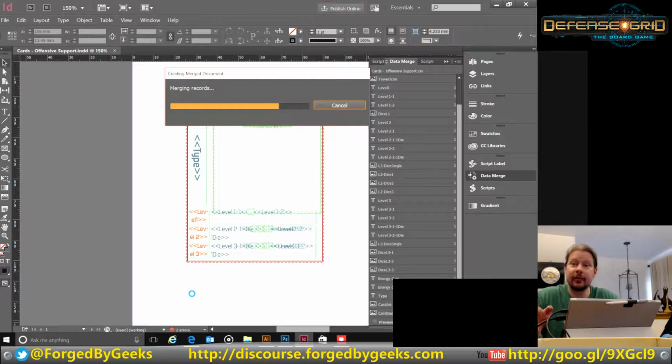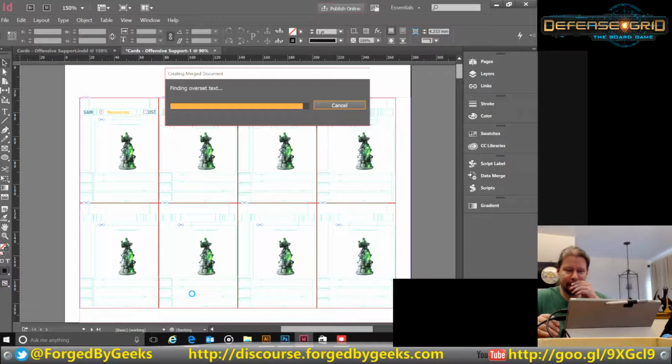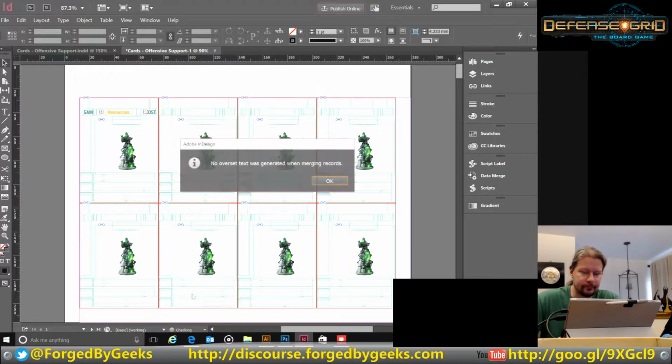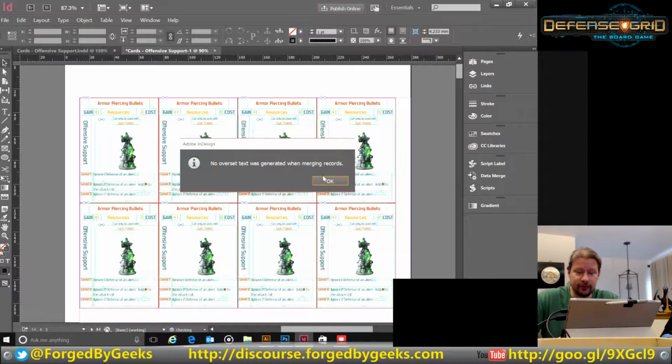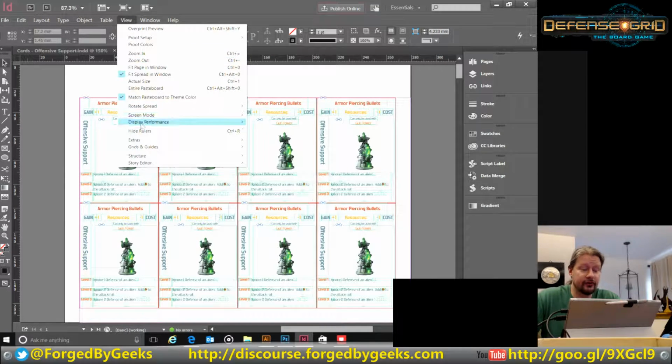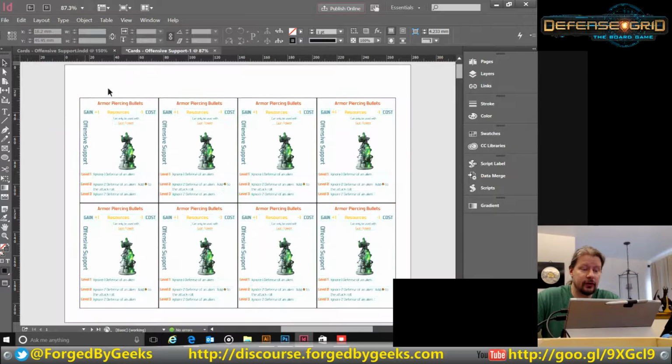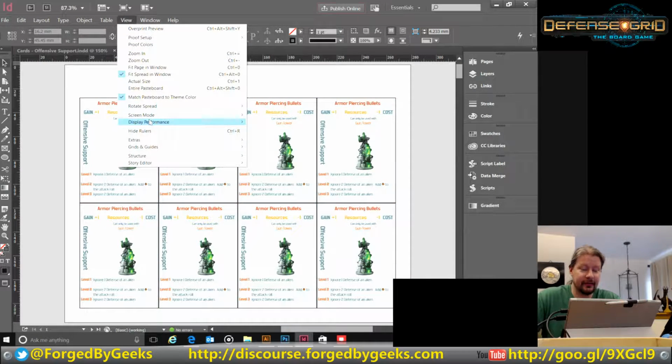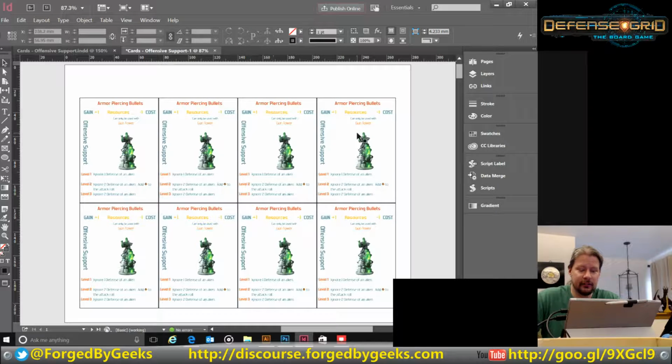Now I'm going to get some errors when you see the data merge complete. That's to be expected right now because in some places I don't have actual images and it kind of freaks out. Okay, oh, no errors. Woo, I'm getting better at this. I like getting better at this. Okay, so first thing I'm going to do is turn on preview mode, which will make the cards look a little bit more like them. Going to make them a little bit prettier. Normally I don't care about the prettier, but I'm streaming, so why not make the stuff a little prettier?